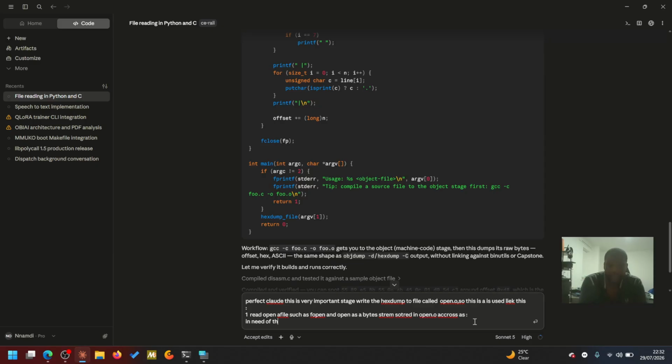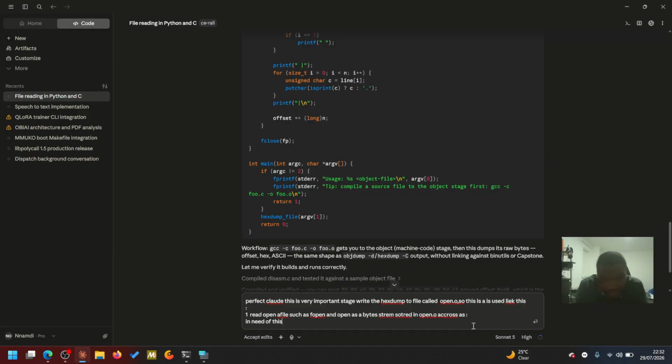Basically, just the hex, it's not going to do anything, but you can just read it as an object. Read it as an object. So then you link it into the hex dump.